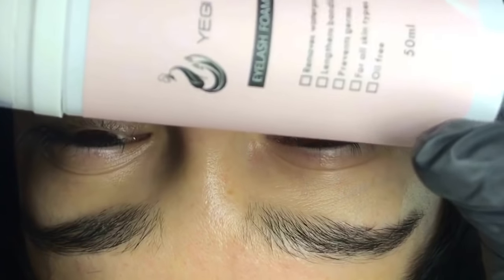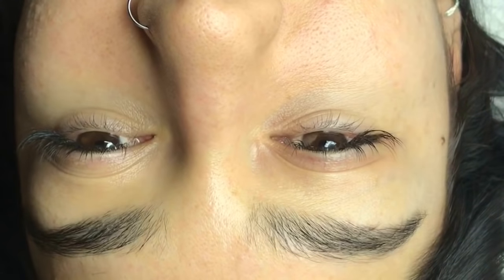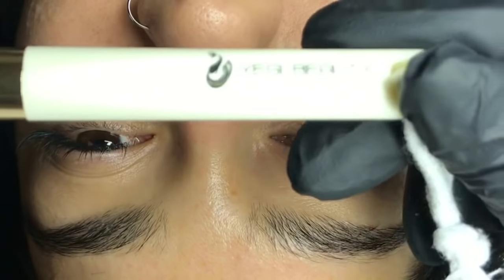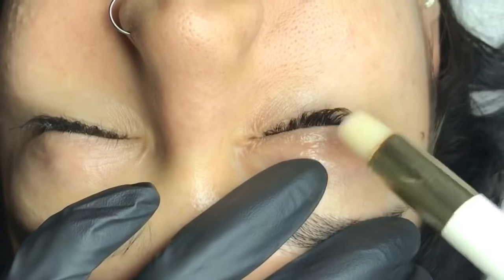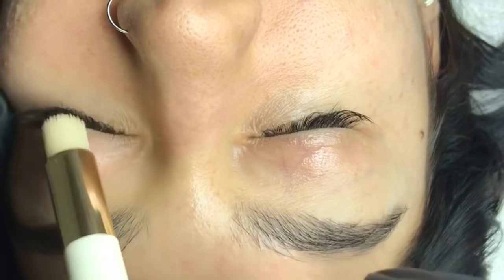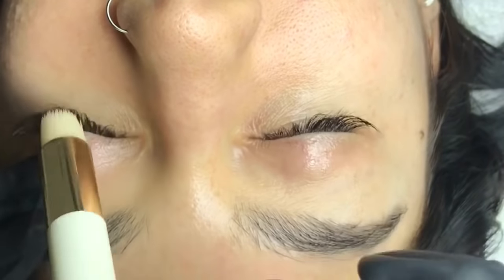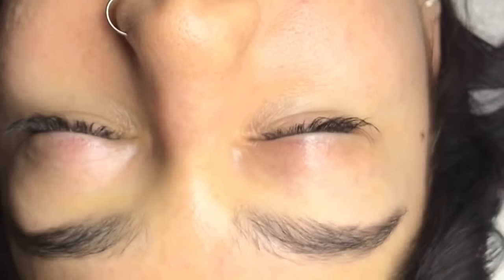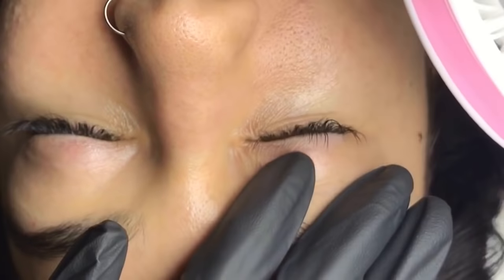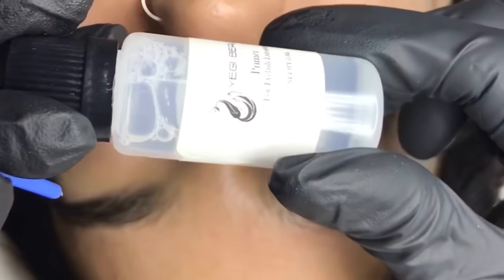So first thing we're gonna do is go ahead and cleanse her eyelashes with the Yegi foam cleanser, and it comes with a set of the brush that we're going to use to cleanse it. So it's a foam cleanser. All we're doing is cleansing it, make sure there's no makeup or any dirt on there, and then we're going to dry it after we cleanse it. And make sure you use a damp paper towel to wash off the cleanser afterwards.